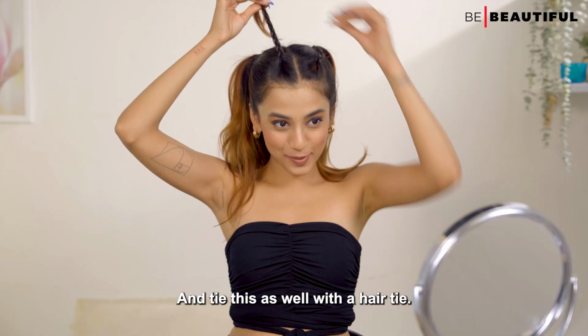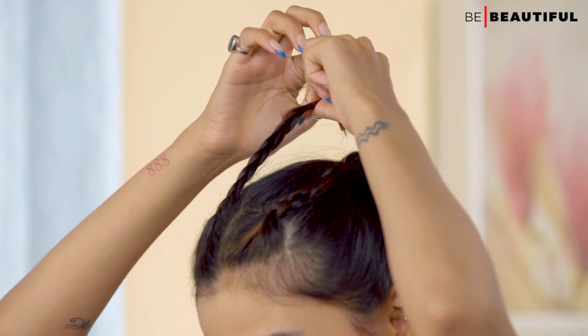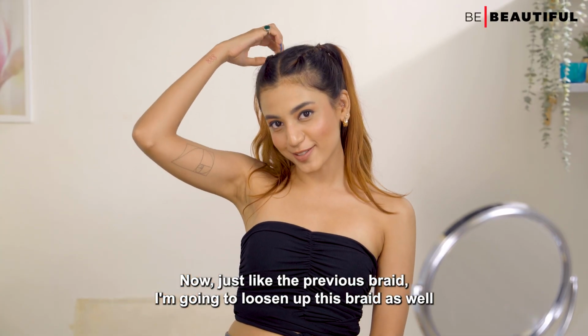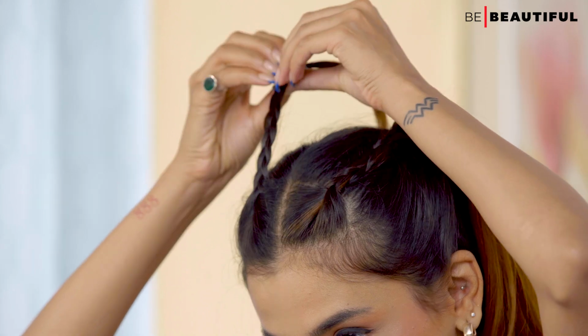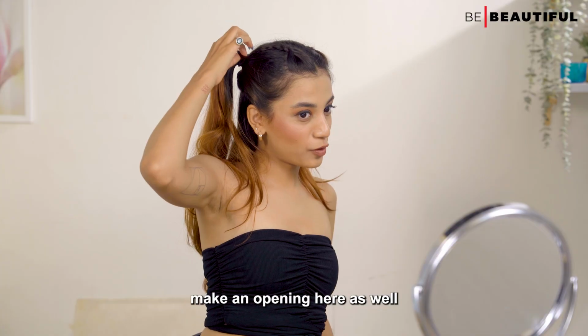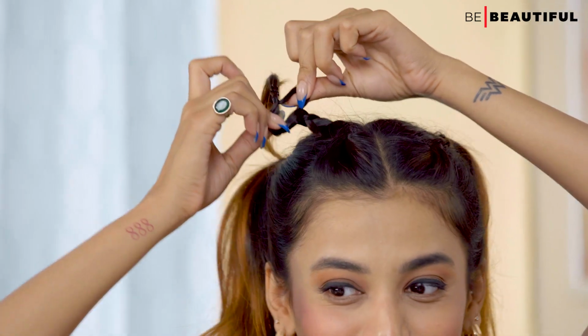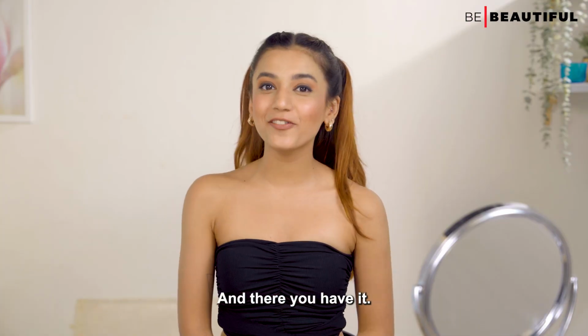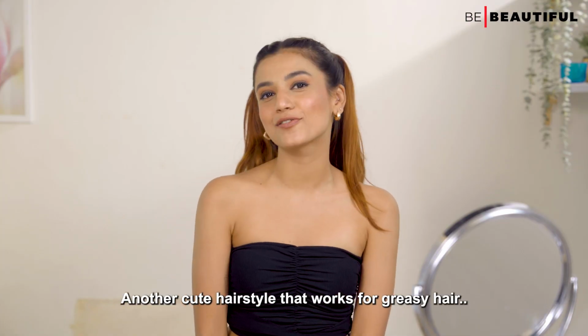And then tie this as well with a hair tie. Now just like the previous braid, I'm going to loosen up this braid as well. Make an opening here as well and pull my ponytail out from it. And there you have it, another cute hairstyle that works for greasy hair.